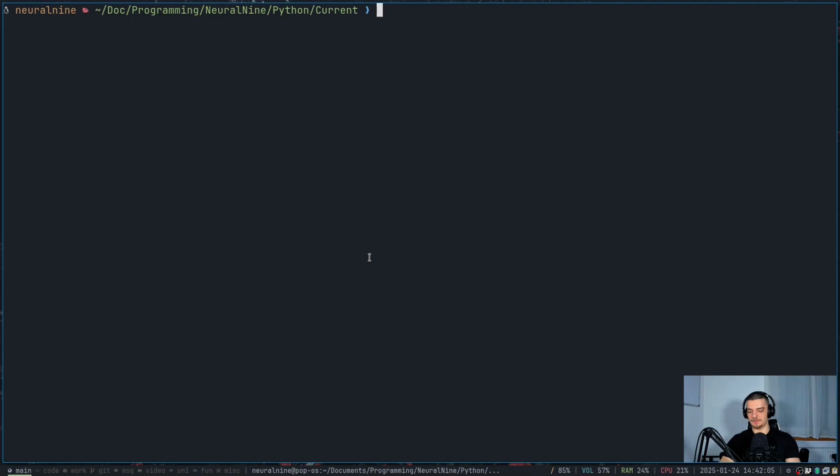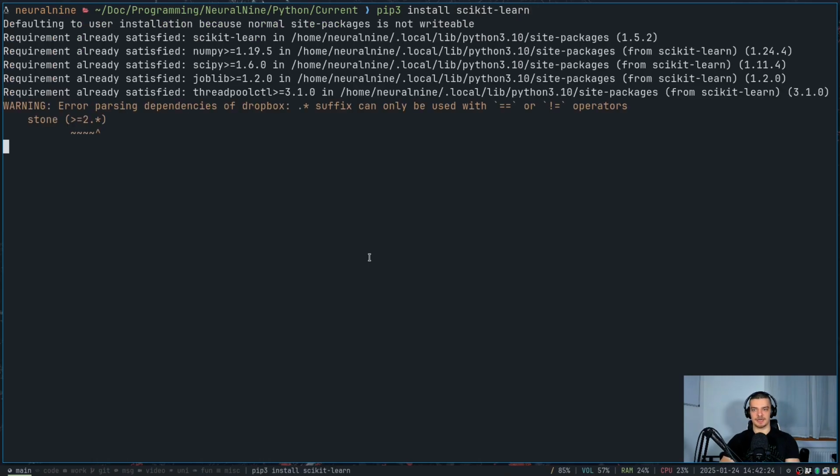So let us get started by first installing an additional package if you don't have it on your system. We're not going to use it for machine learning. We're going to use it just to get the dataset. We're going to work with the iris dataset, a very basic classification task, and we're going to use it for basic preprocessing and train test splitting. So the package is scikit-learn. A lot of you guys already know it. It's a package for traditional machine learning, so for support vector machines, random forests, and so on. But we're going to use it primarily to get the iris dataset and to do some preprocessing.